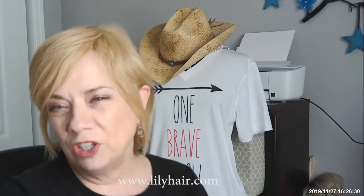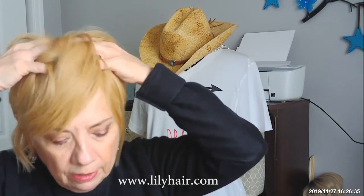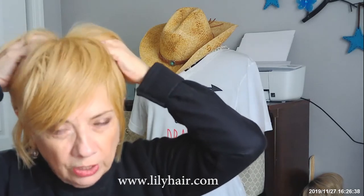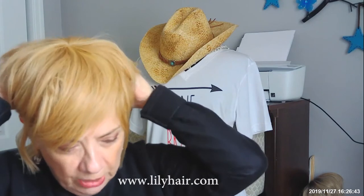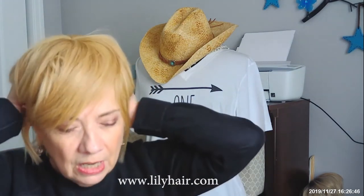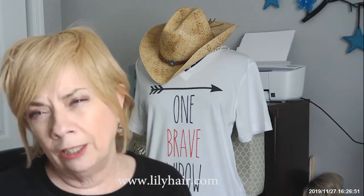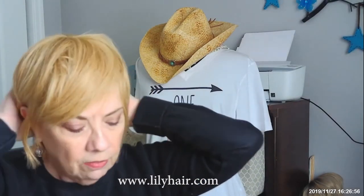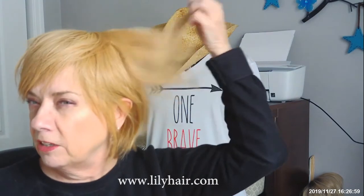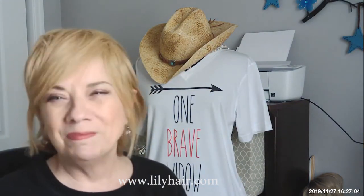Let me style her just a bit and I'll be right back. One thing you want to make certain you do with your human hair wigs is get in here and work the hair loose, just like you do with your synthetic wigs. Because when you get a human hair wig right out of the box, it's going to be a little bit of a hot mess because it isn't styled — it just comes straight from the showroom exactly like this, and you've got to mess with it just a little bit. So I'm going to go back and mess with it some more.